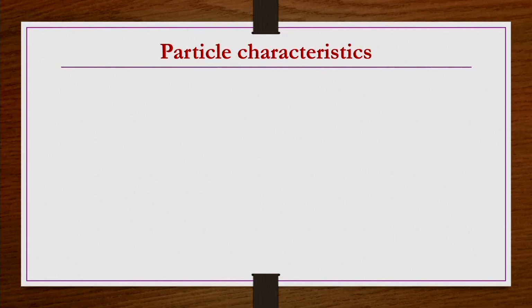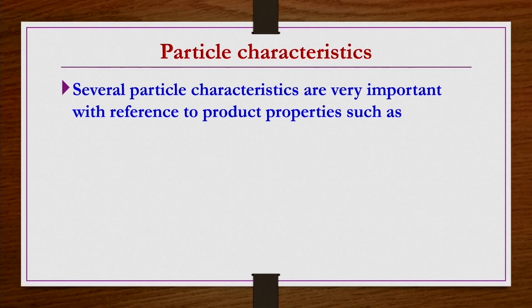Having seen these things, we indeed are required to study particulate matter. In order to study particulate matter, we should know the characteristics of the particles. What are the important characteristics of the particles? How many of them are very important to be considered as part of the curriculum, and how many have smaller influence? We have to know those things. Primarily, several particle characteristics are very important, especially with reference to the product properties, and some of these properties are like size, which is very much important.